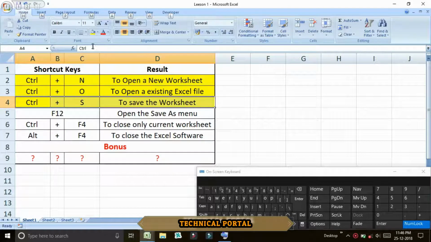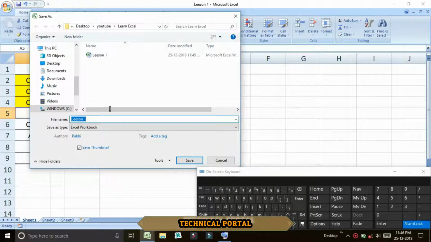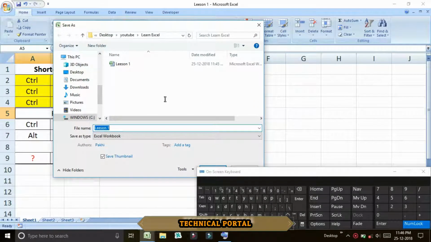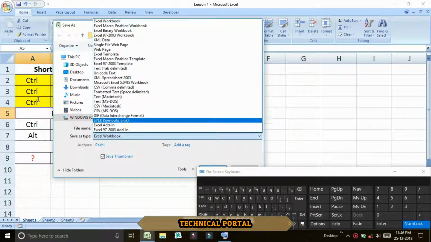Another very important shortcut is F12. What can be done with F12? Whenever we press F12, it will open the Save As menu friends. Look at here, it is opened as the Save As menu. So in this option we can save our Excel worksheet or workbook in any other extensions.